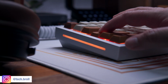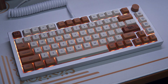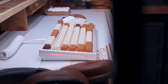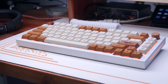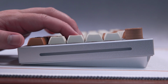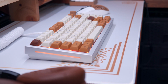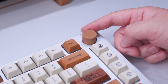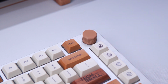And that's about it for this video. I hope you learned a thing or two that you can also apply to your own GMMK Pro should you choose to tinker with it. Again, my recommendation for the GMMK Pro remains the same. If you have the time to tinker with this keyboard, especially all the different modifications and upgrades that you can do, like there are actually a lot of different combinations that should cater to anyone's preference, then honestly, the GMMK Pro is probably one of the best out in the market right now when you consider the price-to-features ratio. This is something that wasn't really available before that bridges the gap between mainstream and enthusiast-level keyboard.